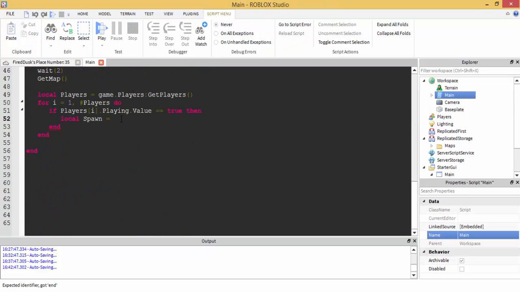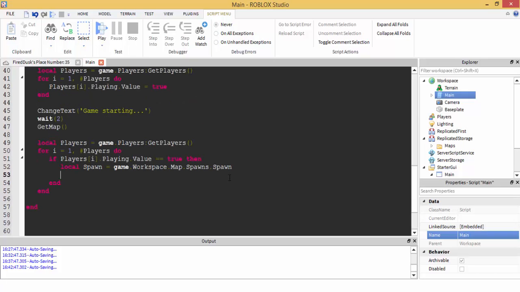Alrighty, so spawn equals game.workspace.map dot spawn. Okay, just kind of confused now.